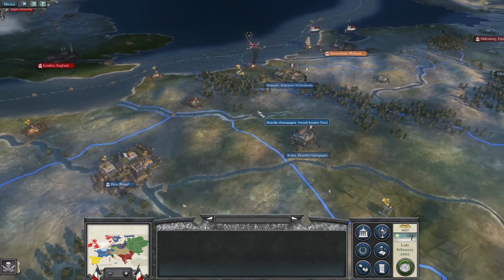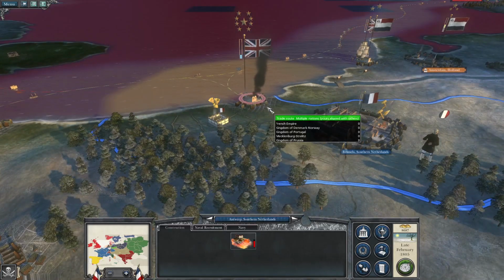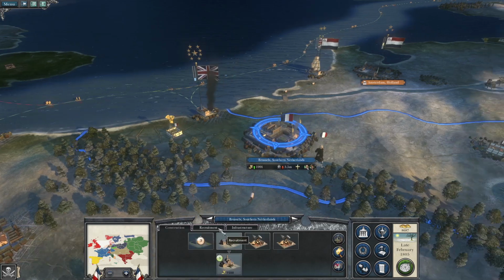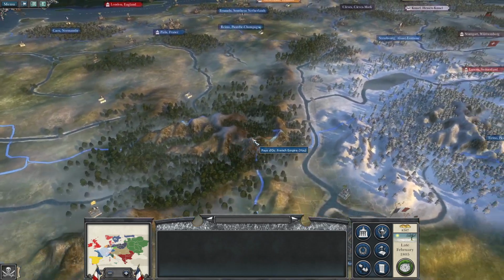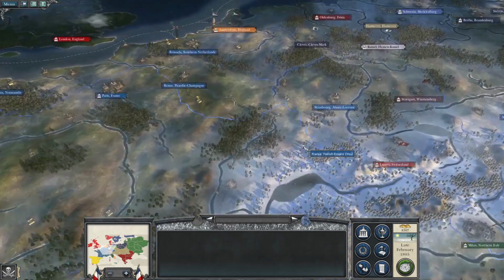So the British are raiding my dock. That's interesting. That's gonna cut into my funds probably. Now I can keep them out of there if I send some infantry into there, so I'm just gonna build like a militia unit, I guess. Send it into there next turn. Don't think I'm missing anything.